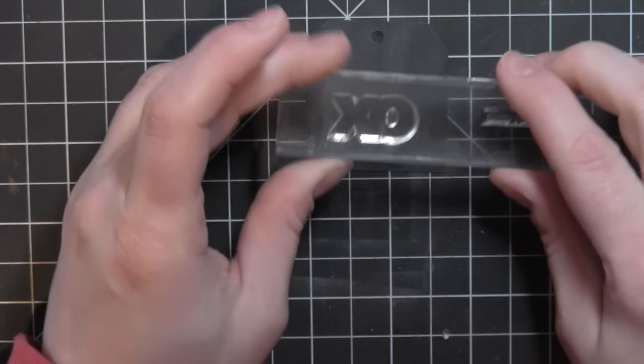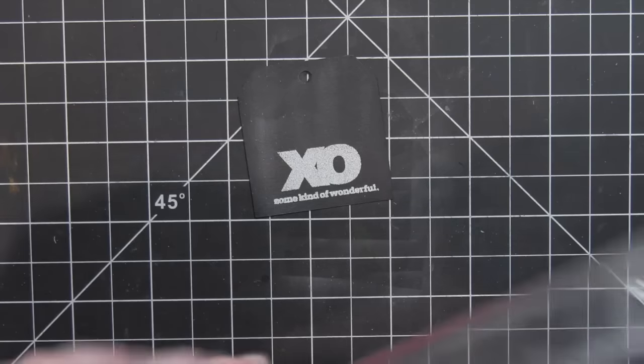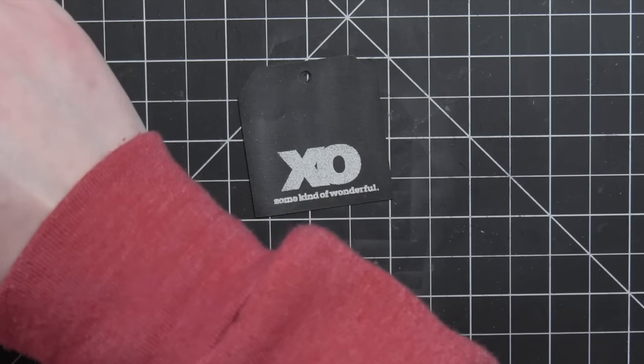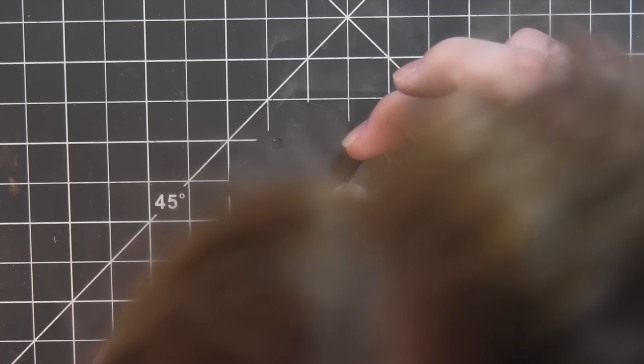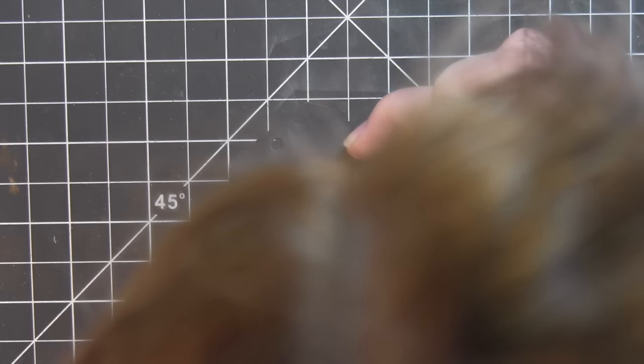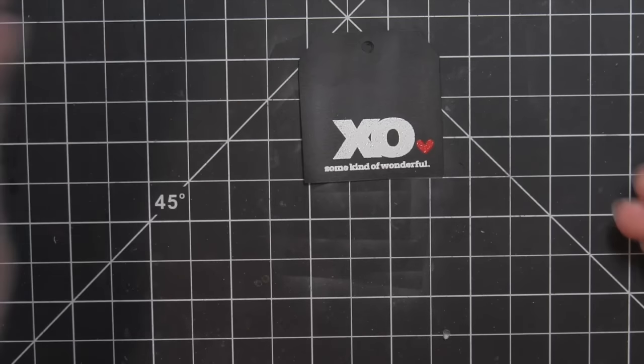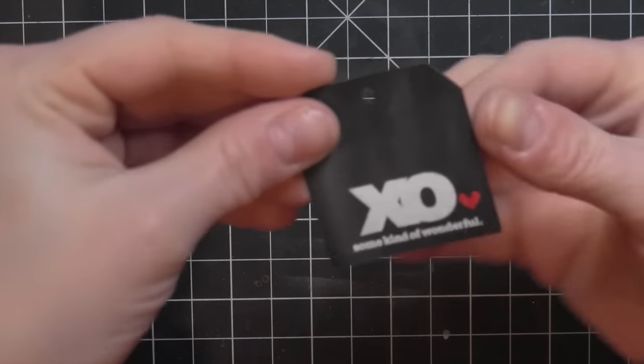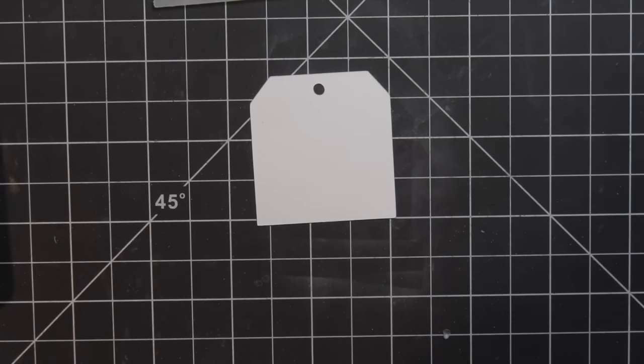Now above that I'm going to stamp the XO. I wanted to make sure I lined that up really well and I'm going to stamp that right above that smaller phrase. Again I'm going to use the white embossing powder on this word and then I will stamp the small heart from the XO stamp set next to XO. And instead of the white embossing powder I'm going to use some red embossing powder for that image. That's going to give a nice kind of red and white look on that black tag and then I will simply heat set that and thread through some red twine.